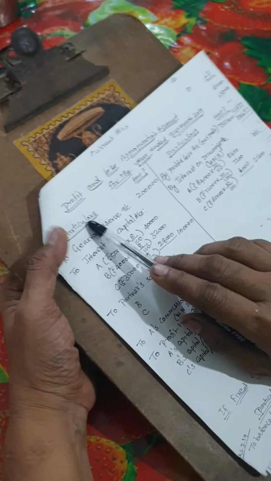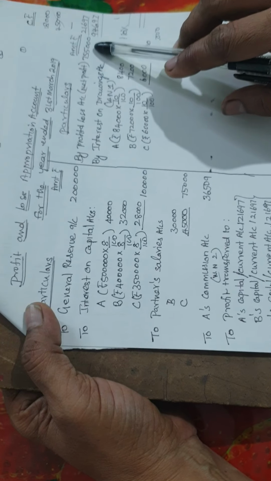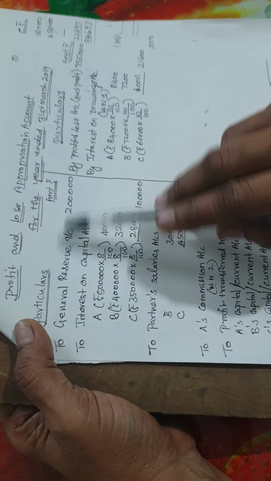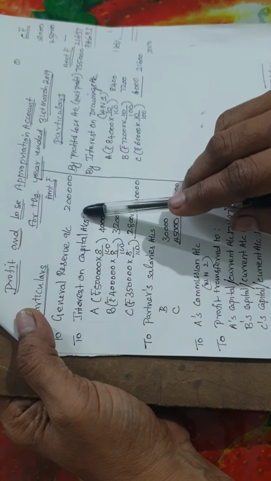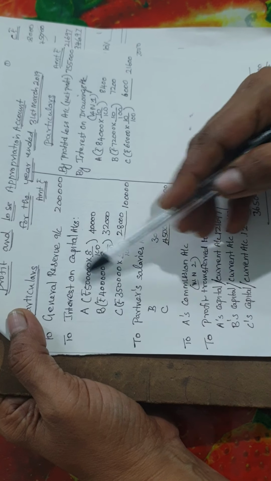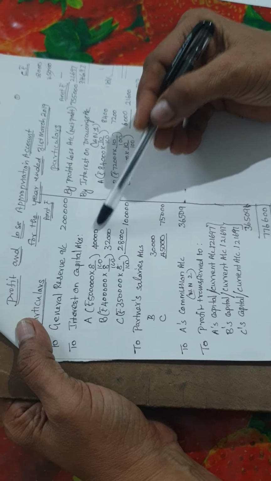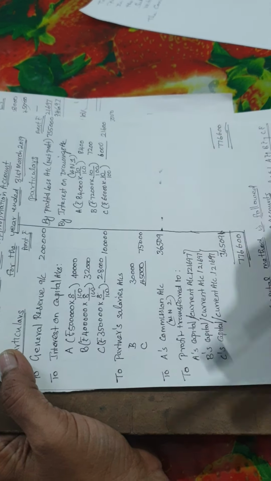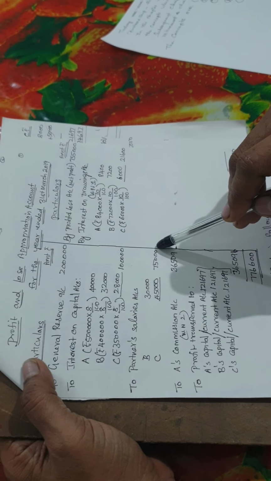So first I have done the P&L appropriation account. By P&L account, 7,55,000 is given in the question. 2 lakhs is transferred to general reserve, as given in the question, so I have written general reserve first. Then interest on capital for A, B, C. Capital amounts are given in the question and 8% is given, so I have calculated this: 40,000, 32,000 and 28,000. The total comes to 1 lakh. Partner salary only for B and C: 30,000 and 45,000.